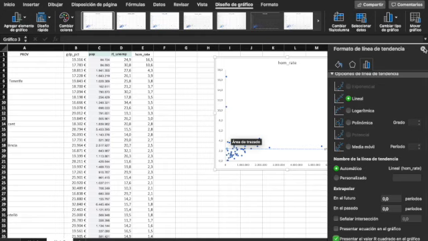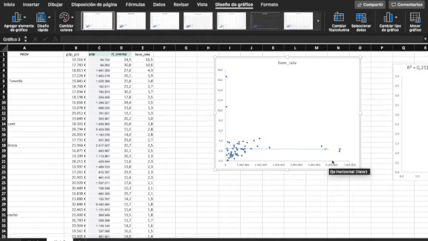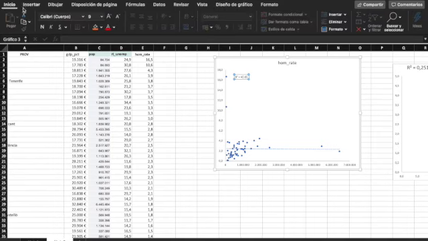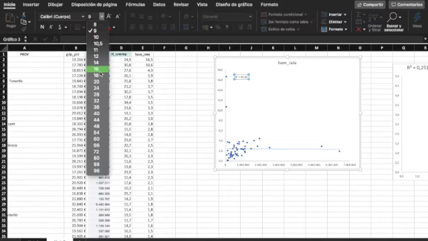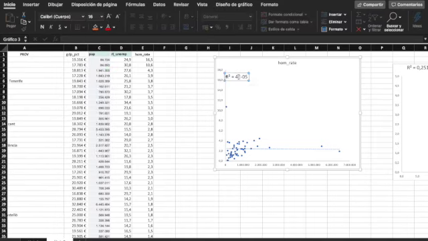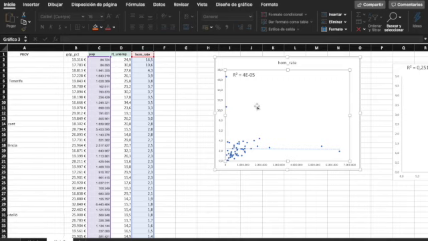Now we have it. It gives you a number in scientific notation, telling us that there is no relationship between homicide rate and population.